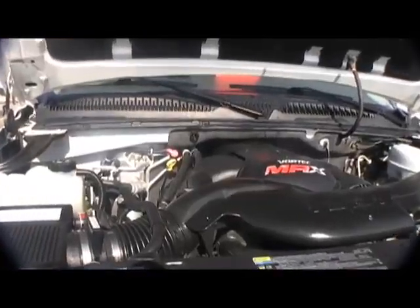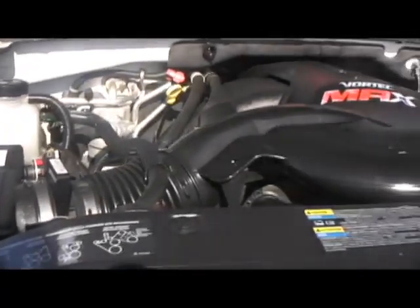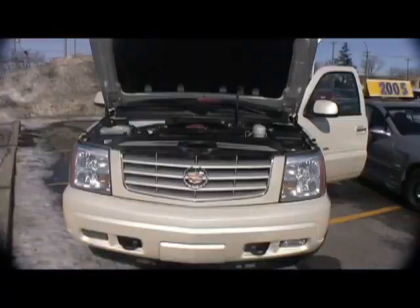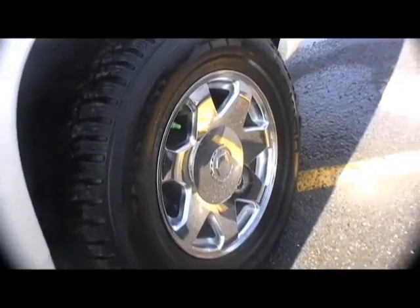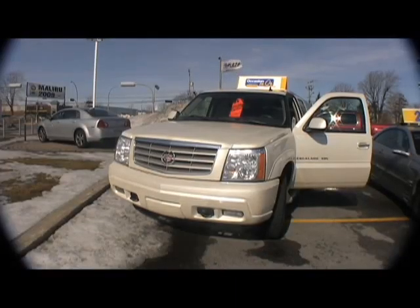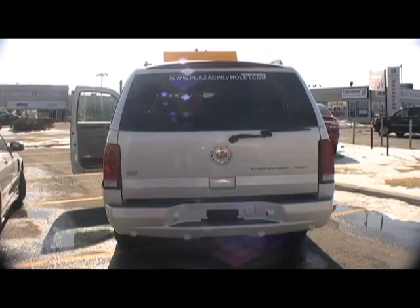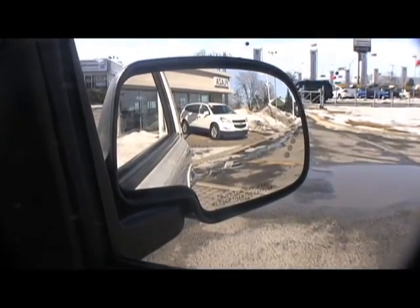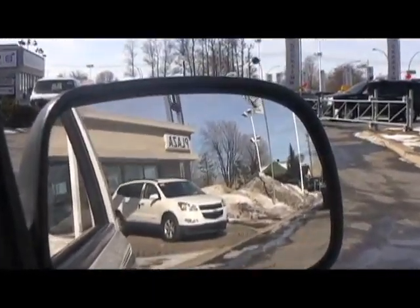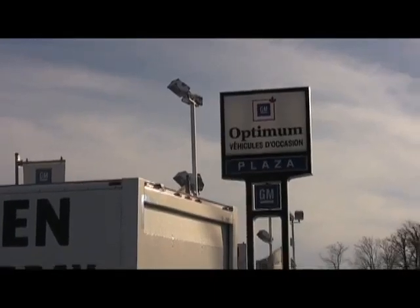You heard it right — we are now open for used cars to serve you better in the West Island, from 10 o'clock in the morning till 4 o'clock in the afternoon. There's only one address in the West Island: 10,480 Henri Bourassa West in Ville-Saint-Laurent. Our friendly staff is waiting to serve you and do a test drive on this vehicle or any other SUVs or luxury vehicles we have in stock. We have over 85 vehicles right now ready for delivery.